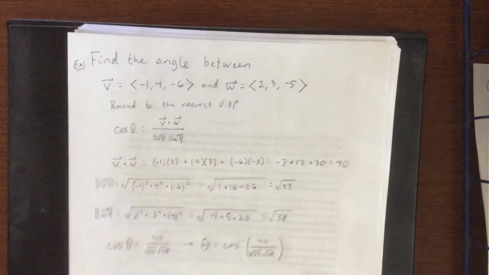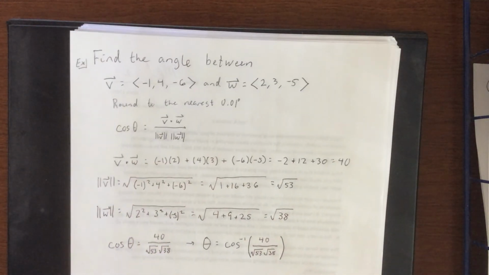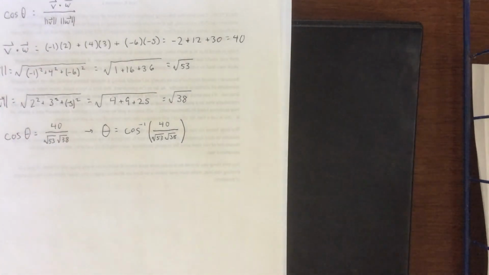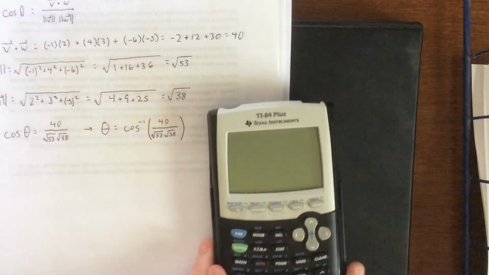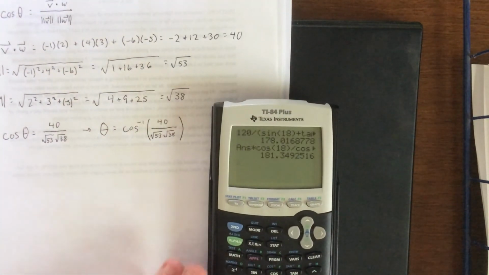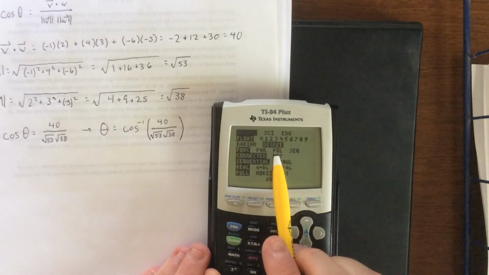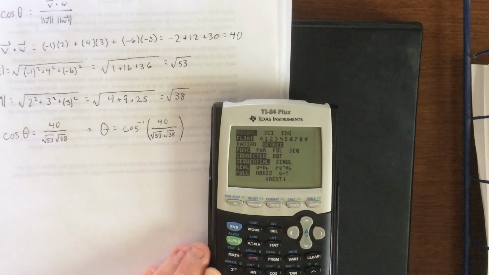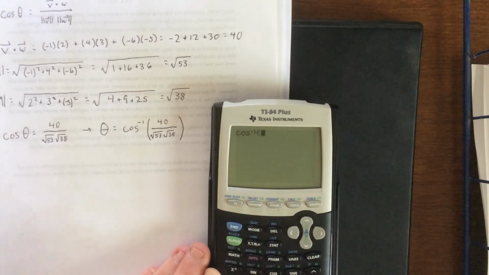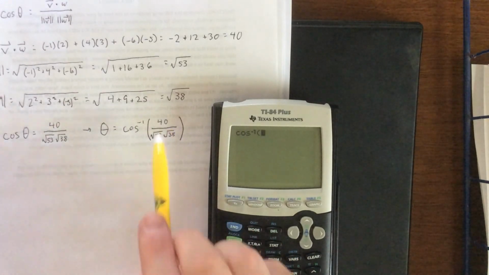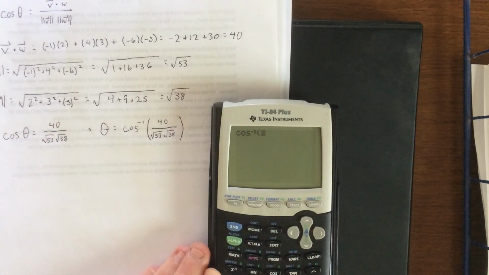Now it is at this point that I'm going to turn things over to the graphing calculator, so I'm going to position this up here like so that you all can see what I'm going to input to my graphing calculator. So first thing I want to do is make sure that my calculator is in degree mode. If it's not in degree mode, it's going to kick out a radian answer rather than a degree answer. So inverse cosine of the entire numerator should be inside parentheses and the entire denominator should be inside parentheses.